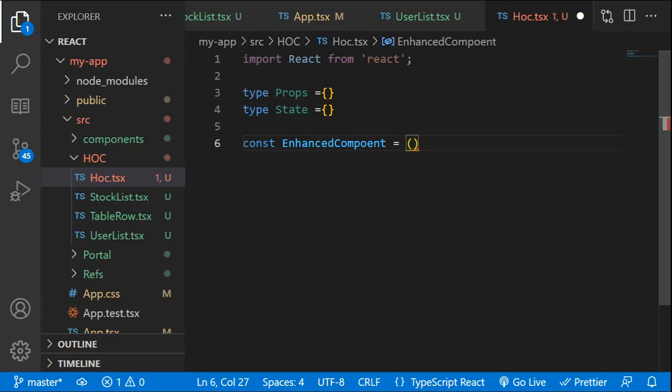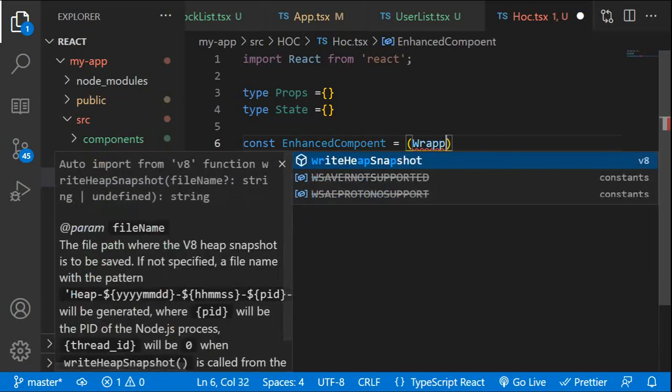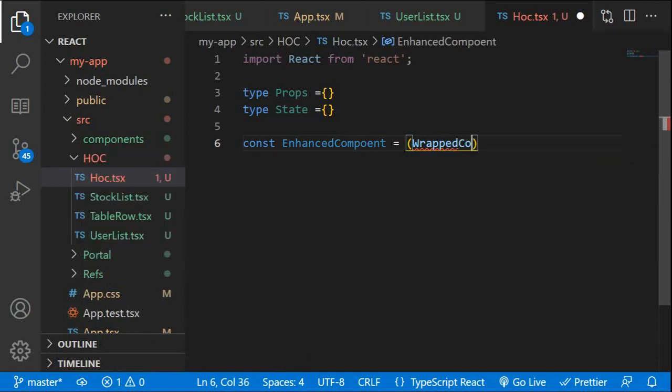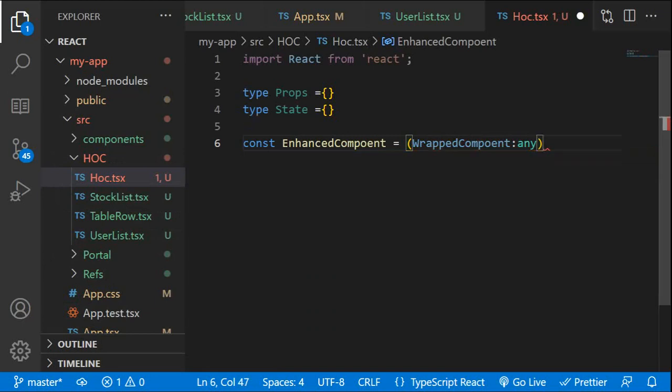So here I want to take the wrapped component, with type any over here, and then the arrow function. Now I want to create the new component.